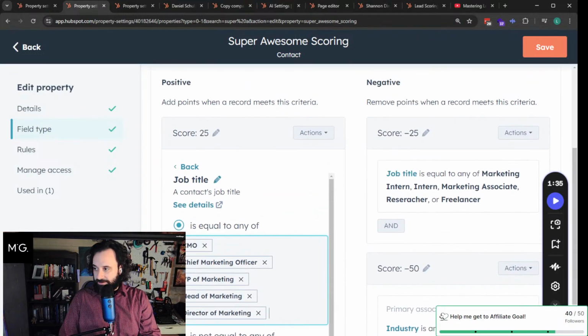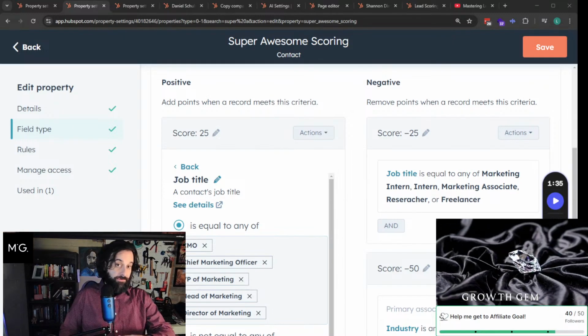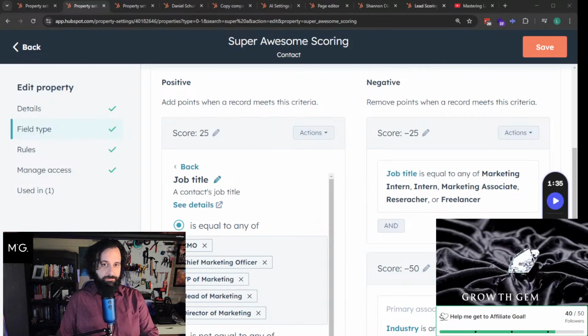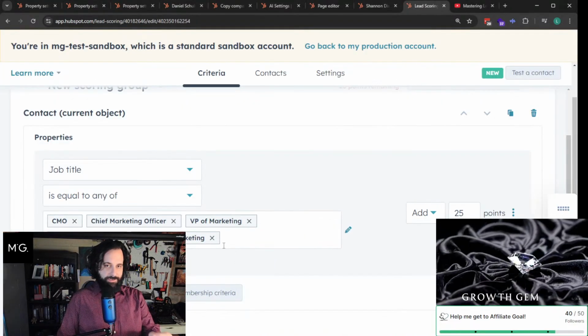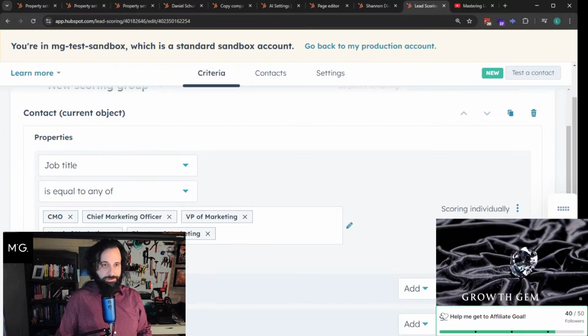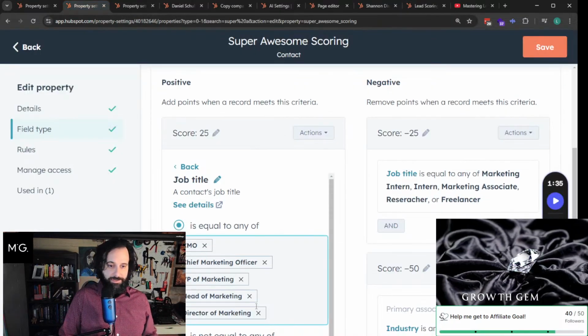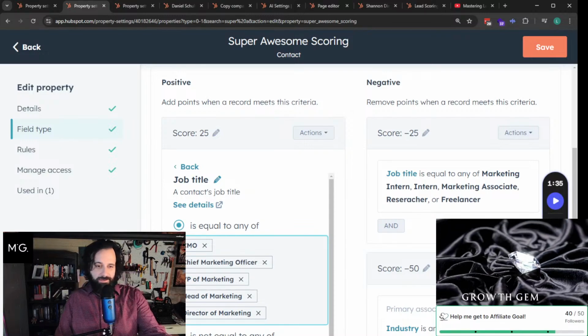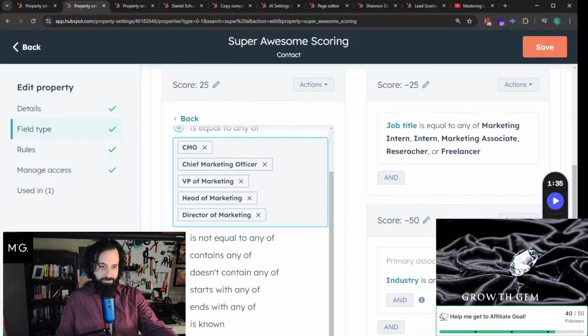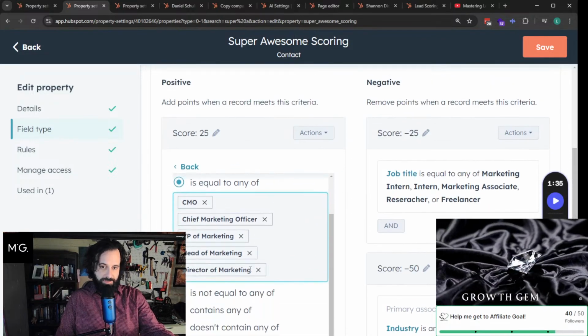So here's a growth gem for y'all. The new lead scoring system that we're working on allows you to set up a lot of different properties and then score them individually. In the older model, you needed to set all the individual ones and actually have repeated filters. So here's one filter for all the CMO items.